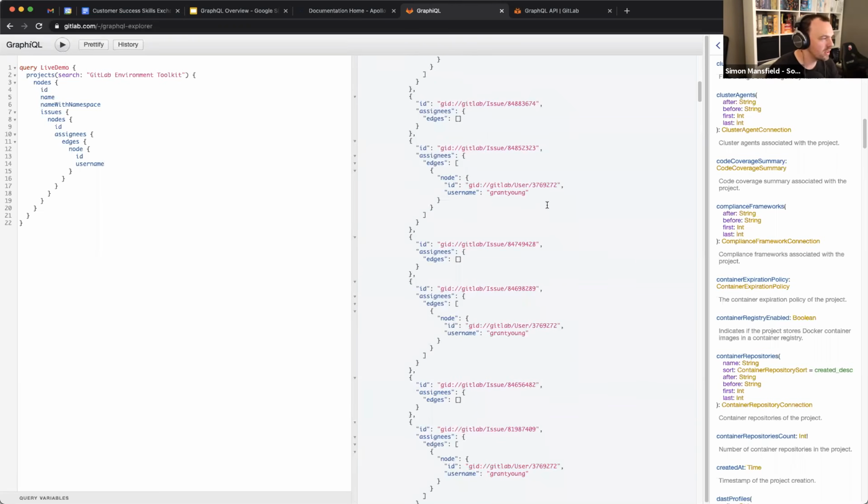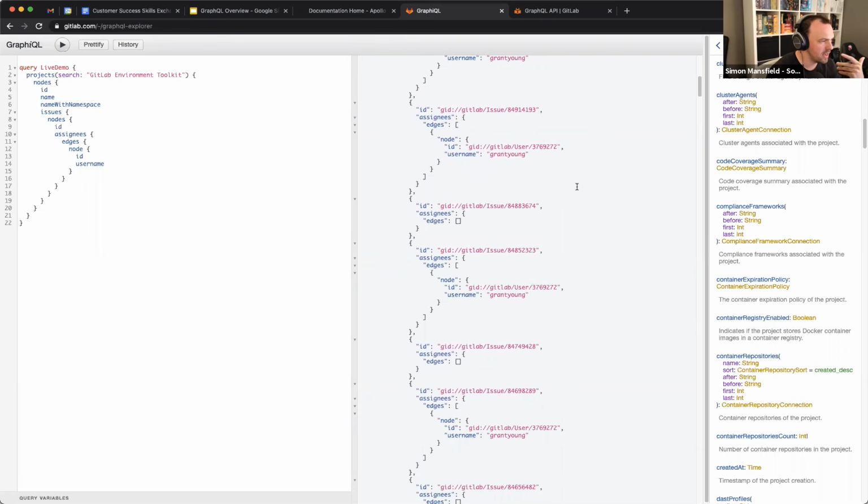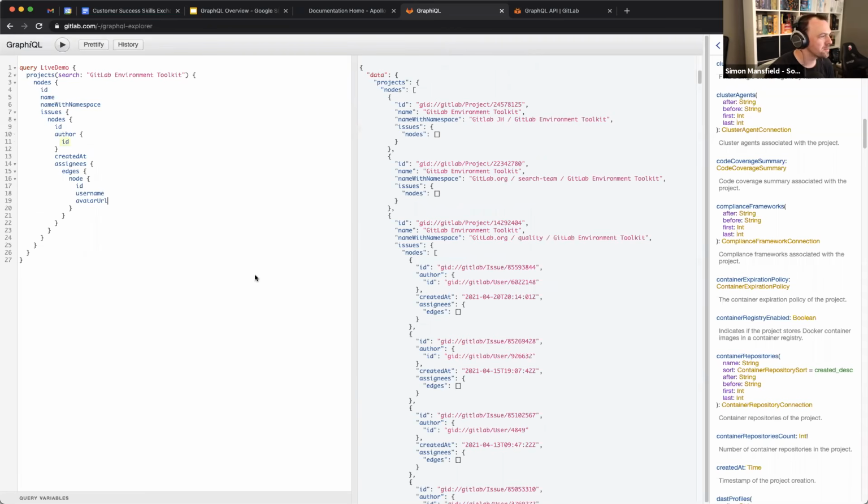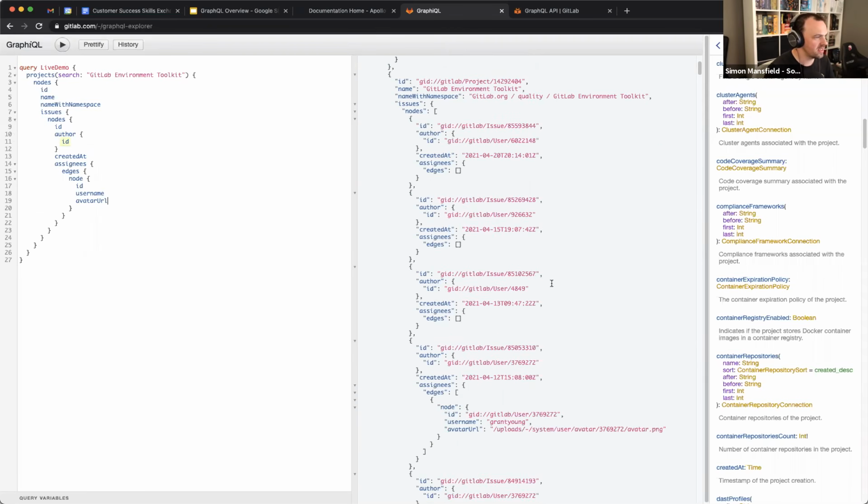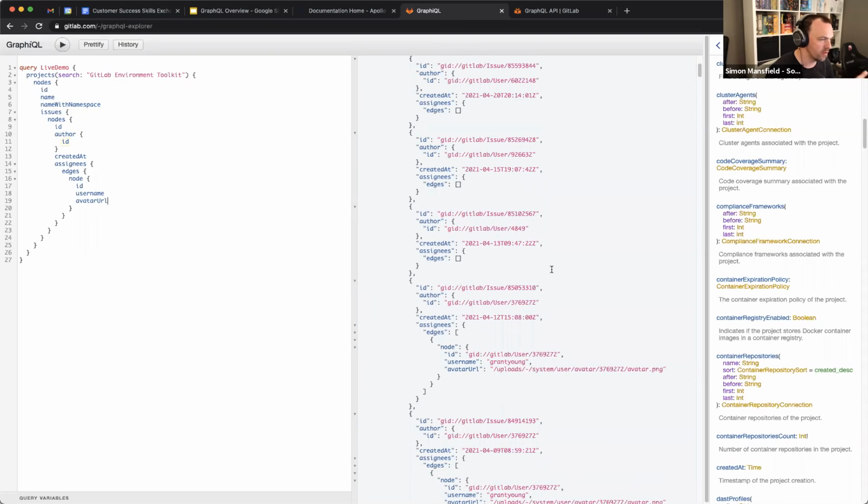But what I'm saying is we've got suddenly now access to 3 different types within this graph, all from one query. So we've got projects, we've got issues, we've got a user as well. So if I want to drill down into more information on the issue, so who created it, when it was created, if I want to drill down more into Grant's user, which is probably a bit dodgy, but we'll start going down into this. I can add more and more data to this, and I can remove data at will.